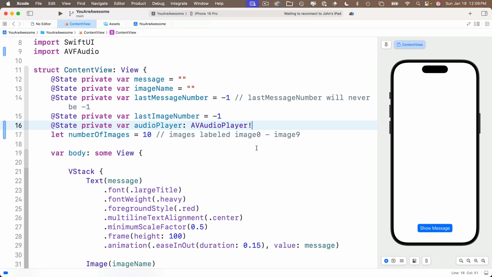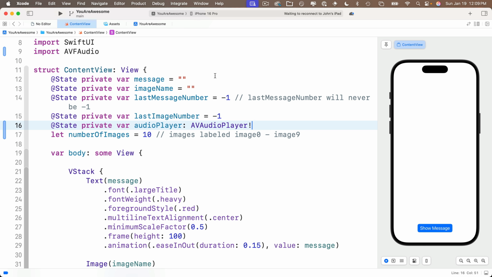Now this business about implicitly unwrapping optionals might not be very clear because we haven't done much work in Swift with nil values. We're going to cover how Swift deals with nils, optionals, unwrapping in a future video. But for now, it's really okay to treat these two lines here as something that you've got to enter whenever you want to work with audio in your apps.